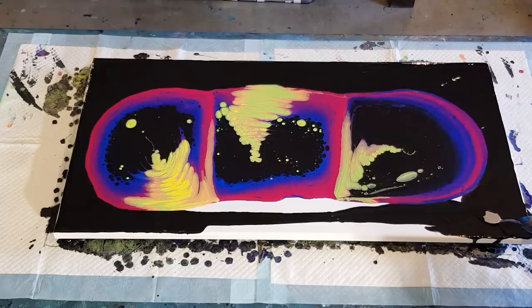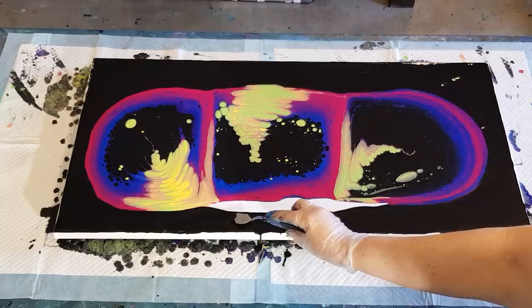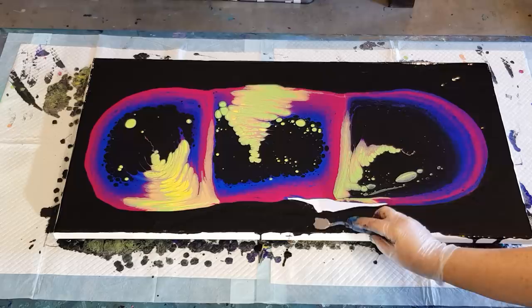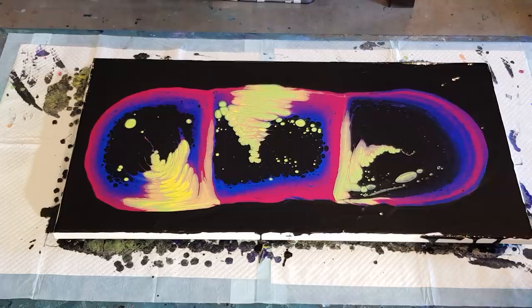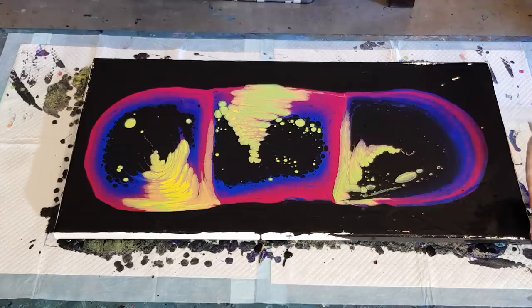I just put a little bit of black here — I don't find I need a full base coat over the whole canvas. I put a little bit of black partly to help the paint flow across the edges, and partly because I'm hoping the black satin enamel in this black paint will help create cells on the edges. Now I'm just going to take a little bit of this paint and do the sides, just in case I don't manage to get over everything — that way my sides are covered.